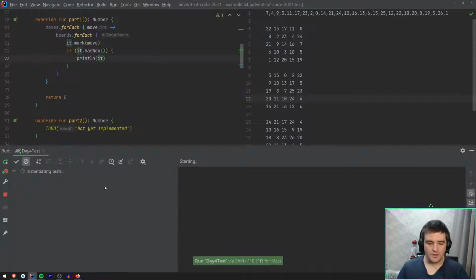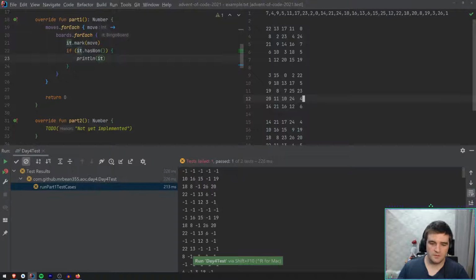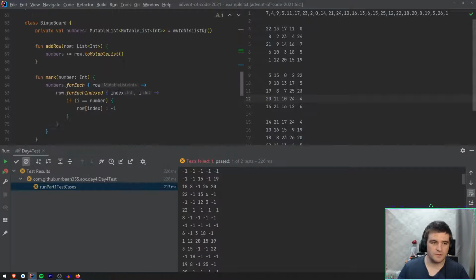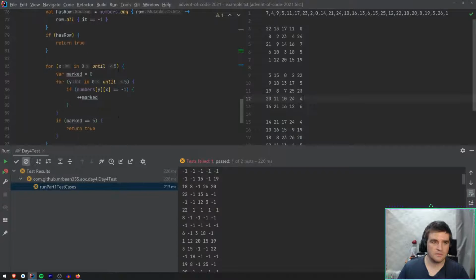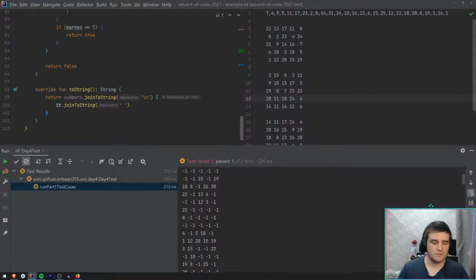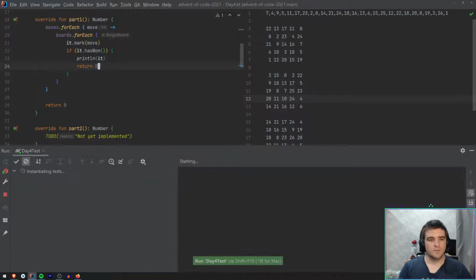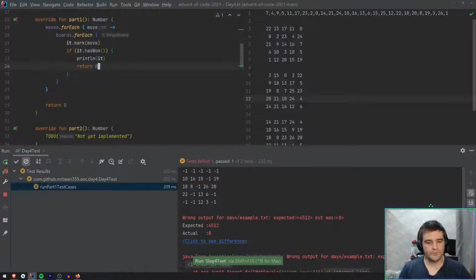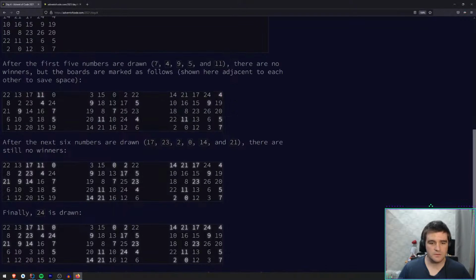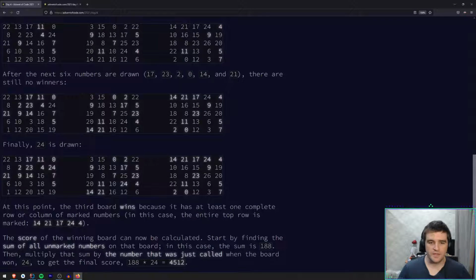So in their example, I forget which one is the winner. Whoa, what is going on there? Oh. Should just put a return in as well. Yes, I think that looks correct, because the winner that they had was the row at the top.